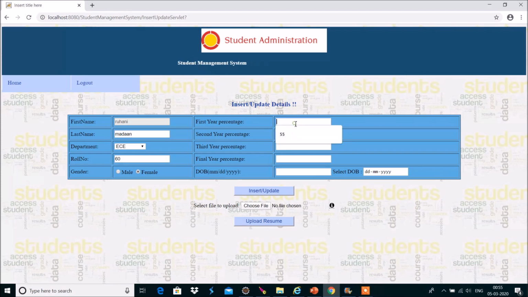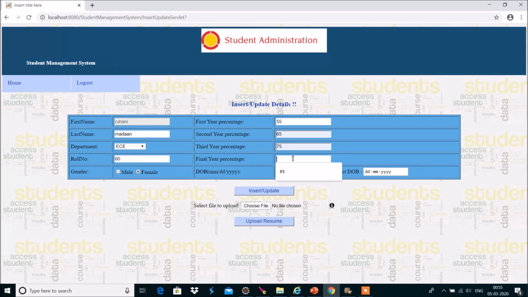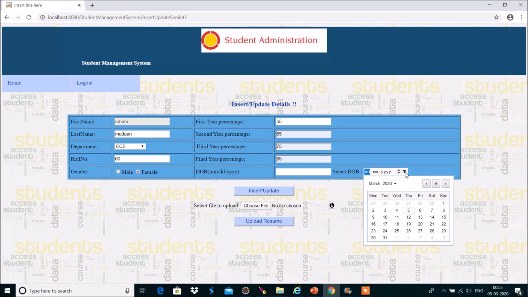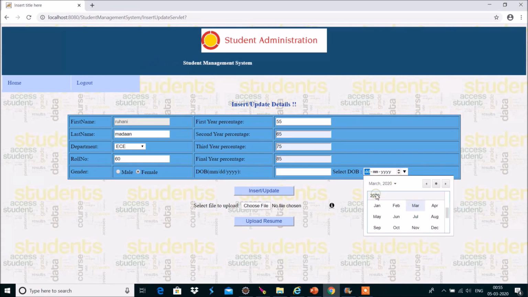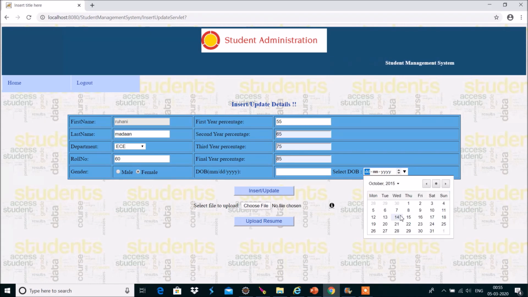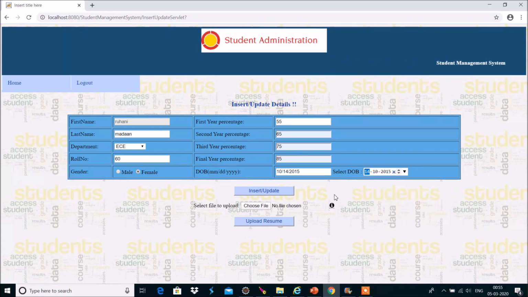So we need to fill in the DOB and roll number. Let's fill in the details. Let's choose the date of birth, let's select it, and click on insert update.